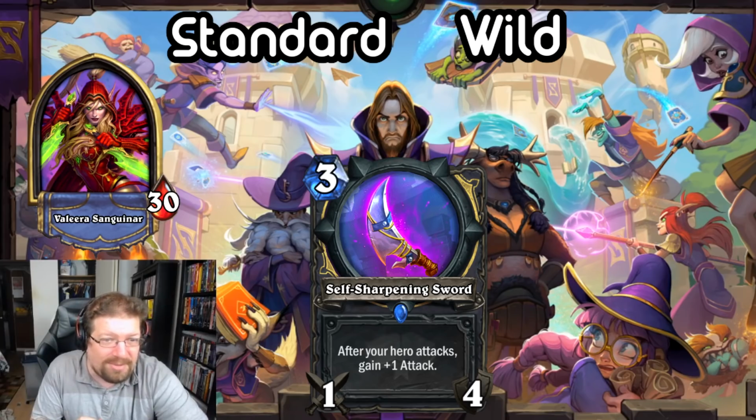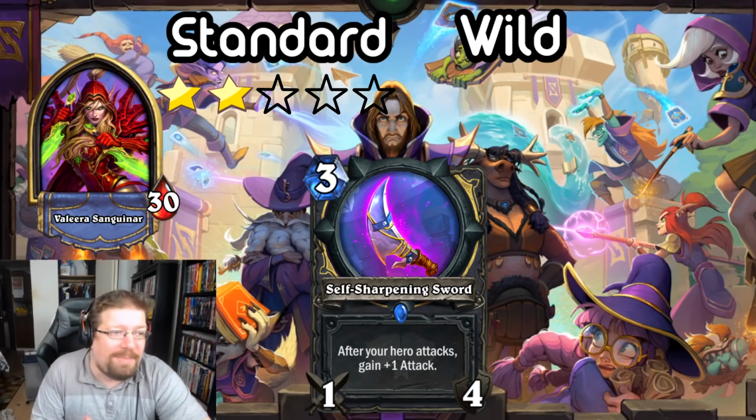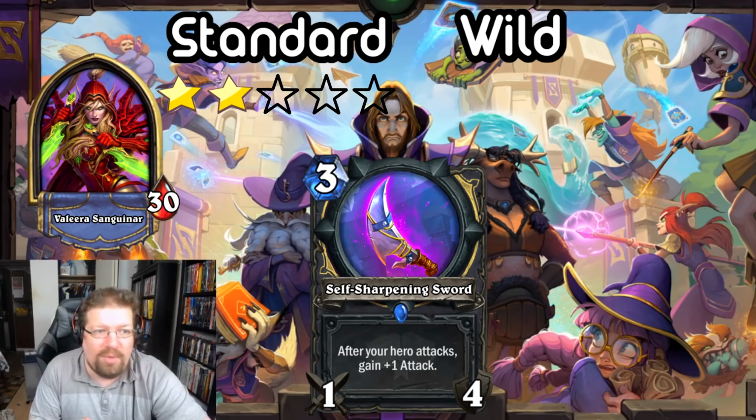I don't think that aggro Rogue deck is going to surpass Tempo Galakrond Rogue, and I don't think you run a card like that in this deck. It's not terrible, but it's not going to make the cut, in my opinion. In Standard, I'm going to give it a 2, and in Wild, you have Kingsbane. That weapon's almost always going to be better than any other weapon, unless it's really powerful, and I don't see it as that. So in Wild, I don't think you ever put this in your deck. I'm going to give it a 1.